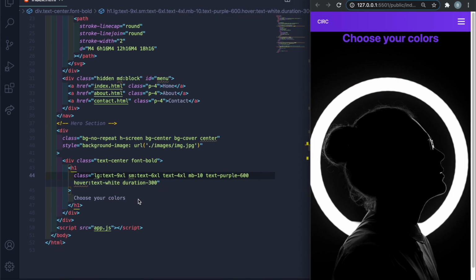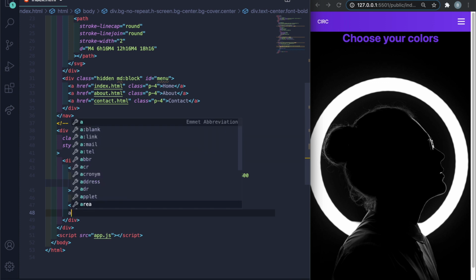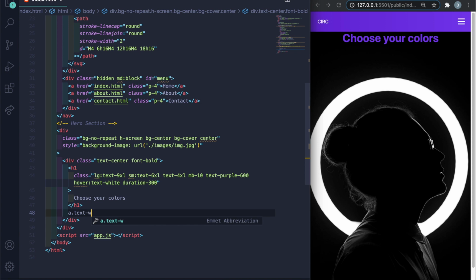And pretty much here, let's do this. I'm not sure why it's not centered right now, so we'll fix that. Let's add out the code first and see why it's not centered. But under the H1, let's create an A tag. And this is basically just a little button. So let's say A dot text-white. And then we'll say text-xl, dot center. And then we're going to have dot transform. And then we have another class dot hover:scale-110.